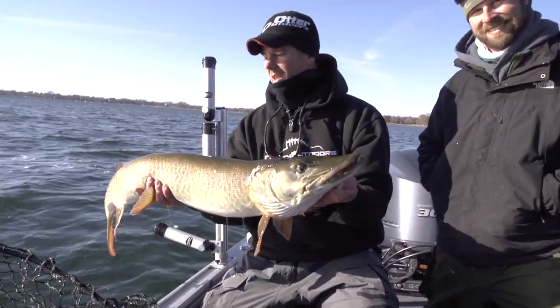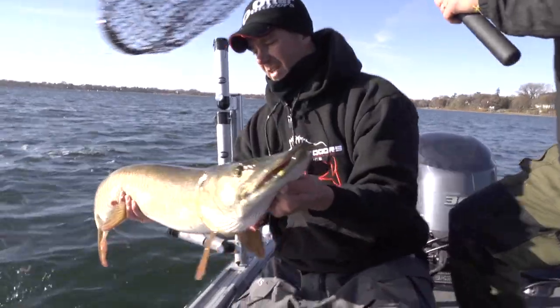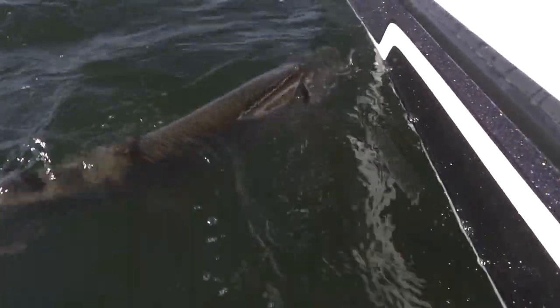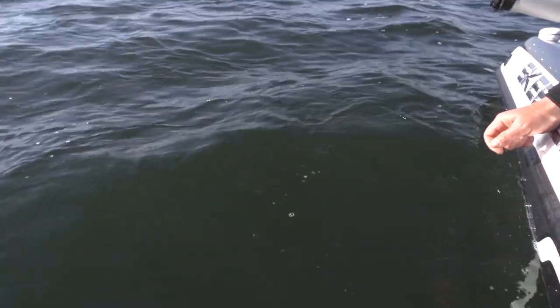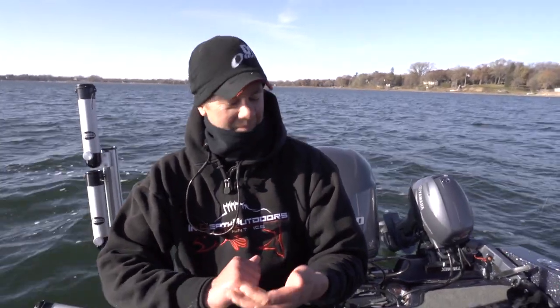So why don't you pop that net out of there and we'll let this fish go. Let's do it. Oh, thank you, sir. Oh, sweetheart. You have been a champ. Doesn't know what to do and it's up against the edge of the boat. Awesome. Love that. Snaggletooth caught the side of my hand. Not bad, didn't get me bad. But what a cool deal.